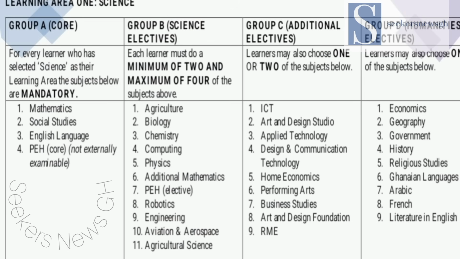So the schools will make those divisions depending on what they have. So when you go to the schools or you want to select a school, you should consider if the school will be able to do what you want your child to do. Then you send your ward there to do the courses.